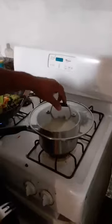Now, if you want to take it one step further, a lot of our Asian brothers and sisters wash the rice first, because they don't like the starchiness of it. But I like my rice sticky, so I don't rinse. But they rinse before they do that.